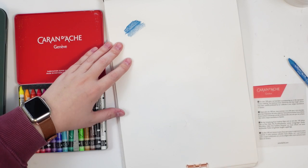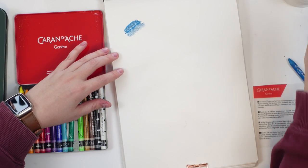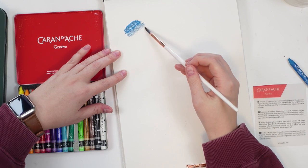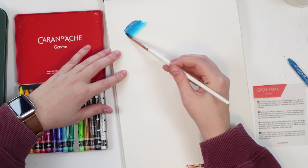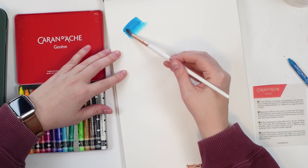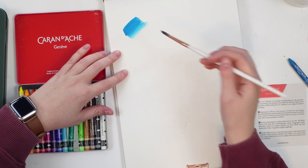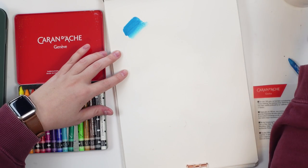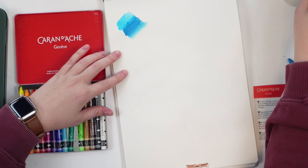And then you're gonna take your paintbrush, make sure it's nice and wet, not dripping. And you're just gonna turn it into watercolor. Okay, that is creamy. But you still get some of that texture underneath, which is really cool. So you can use it like that, where you draw first.